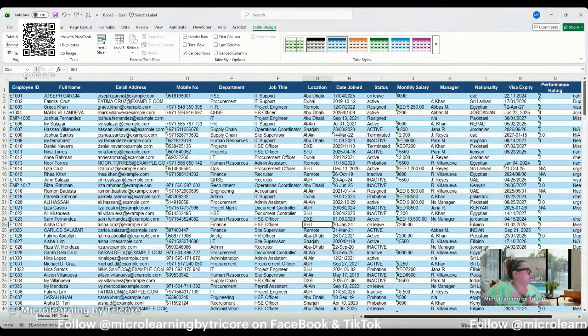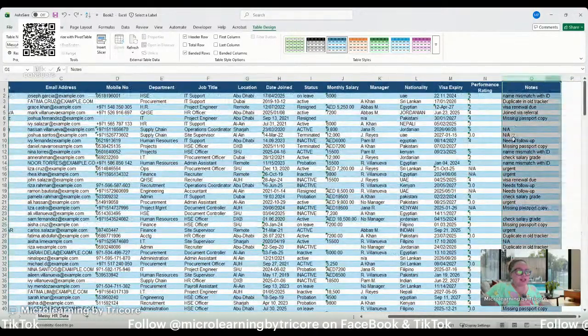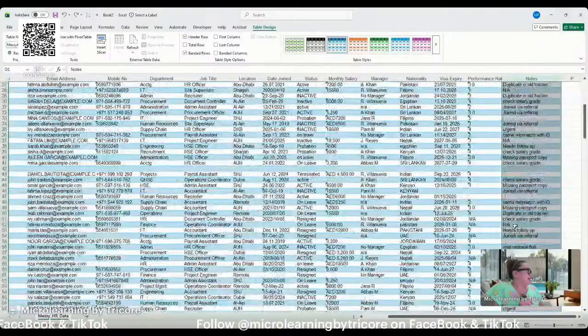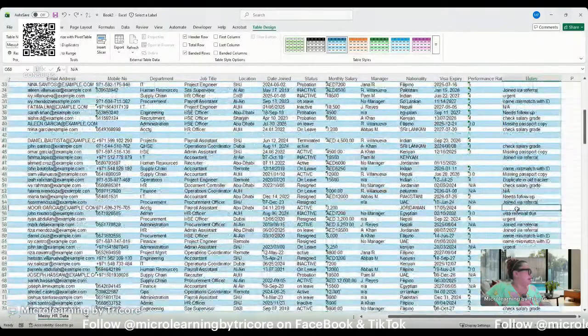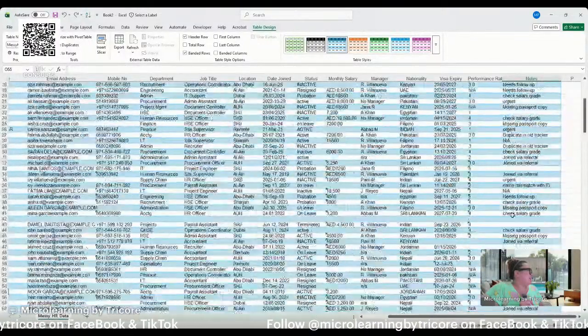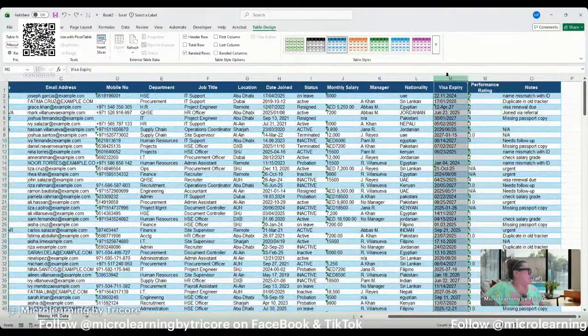And if you scroll to the right, the notes is also not standardized. We have urgent, we have NA, we have blanks, what have you, right? You have here performance rating, you have here visa expiry, and again, dates.